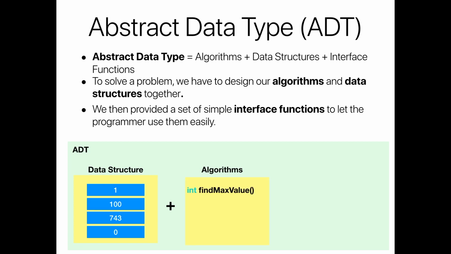The first algorithm takes the array and finds the maximum value. We can also find the minimum value. We can find the mean, otherwise known as the average. And we can also find the median. Now, don't worry too much about this particular syntax here. This just means that when we call, for example, find max value, the return type, or the value that is returned after the function executes, will be an int.